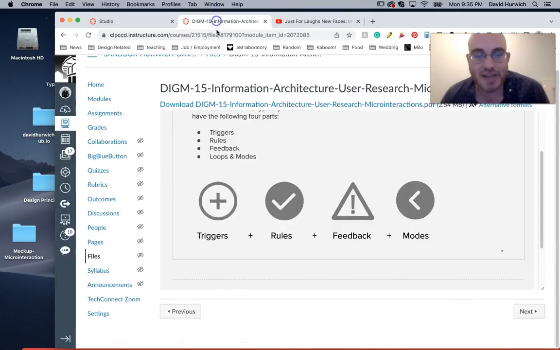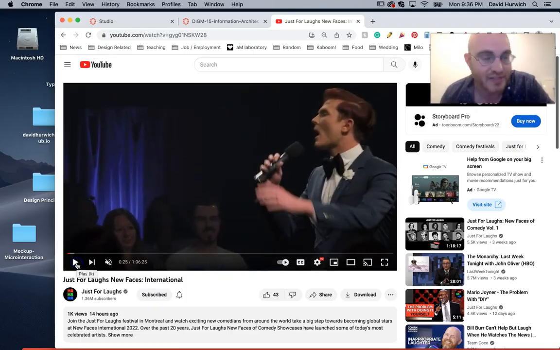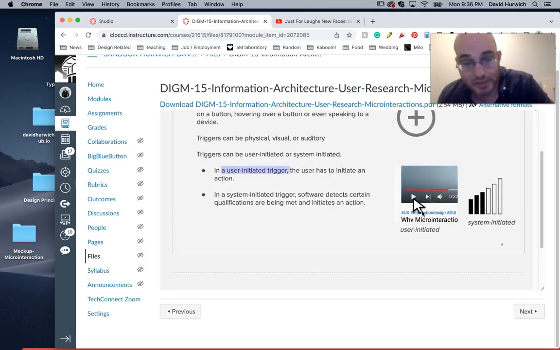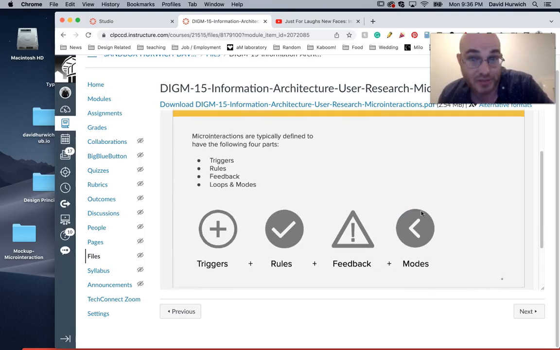So does the button ever mean something other than what it normally means? Does me interacting with this button ever change what it does? And the answer is, in this case, yes, it does. If I click, it plays. If I click, it pauses. That's what a mode would be. Does the trigger ever do something else or mean something else other than what it normally means, essentially?